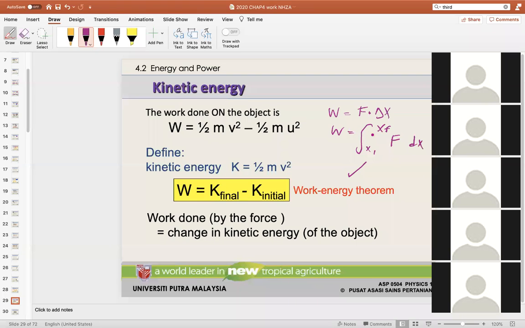Definition of equation. Okay, I forgot to tell you. When they ask you what is the definition of work done, what is the definition of work energy theorem, you can give the equation, it's fine, but I wouldn't know if you know what W is, what F is, or what delta X is. So you have to tell me W is work done, F is force, and delta X is displacement. You have to add a sort of disclaimer that you actually know this equation.